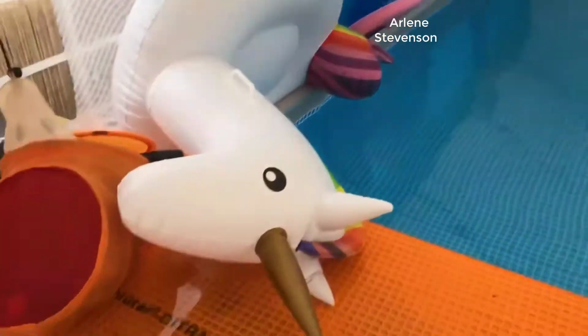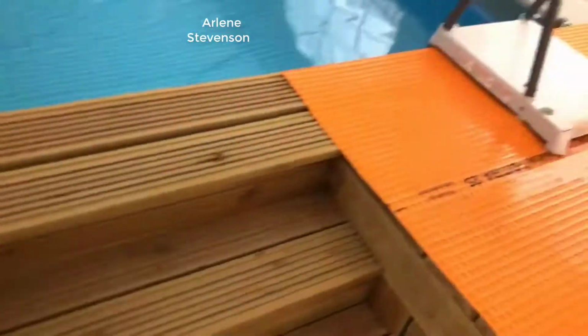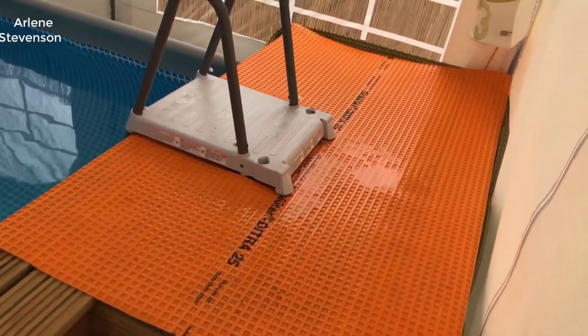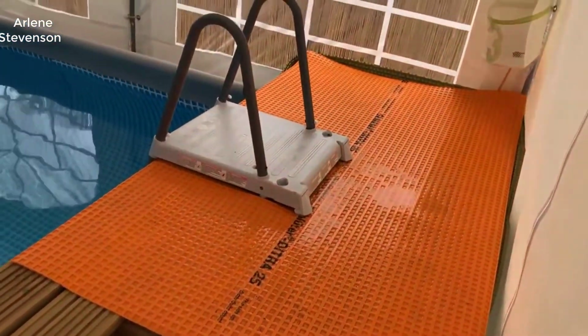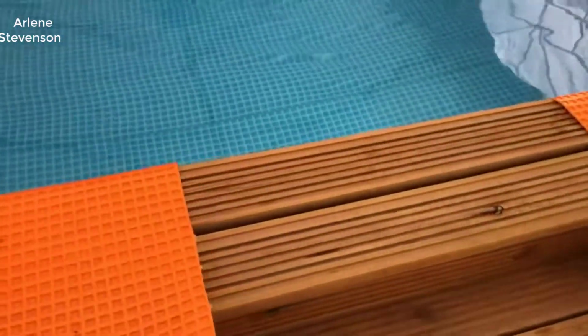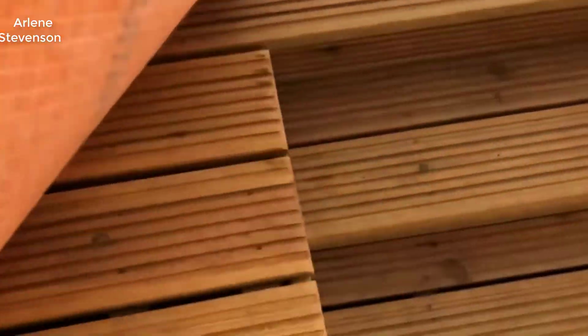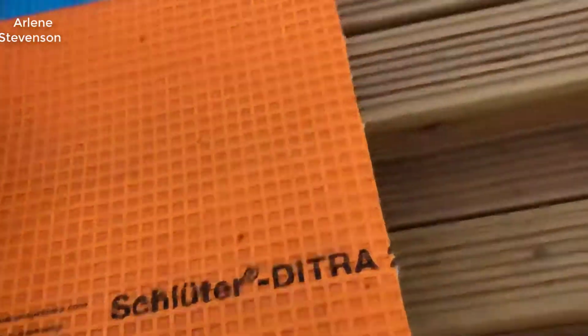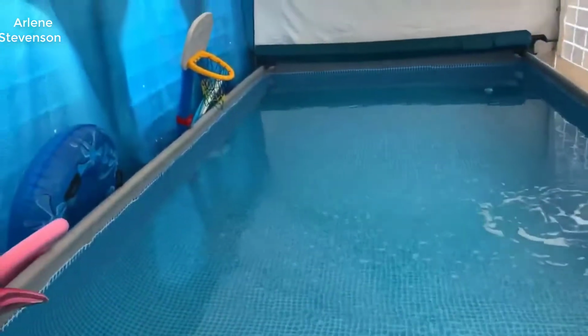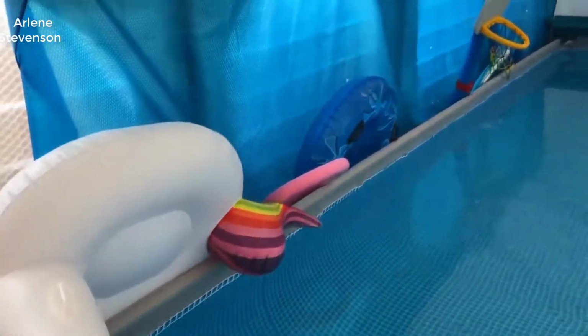So filter's running at the moment. I put some of these mats down, Ditra matting that we just had spare lying around. This is good because it stops a lot of the slippages, and there was a bit of a draft that came up through the gaps here, so anything to keep the heat in. It's filtering at the moment.